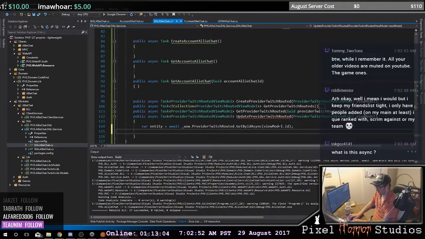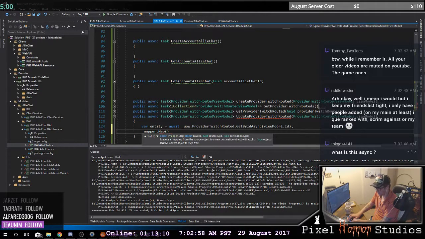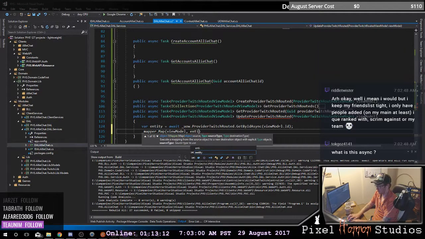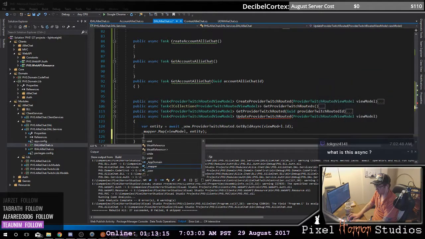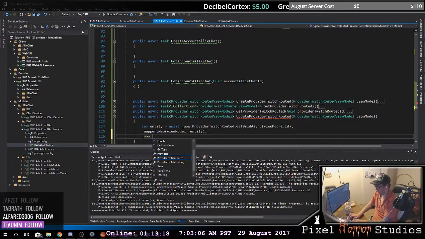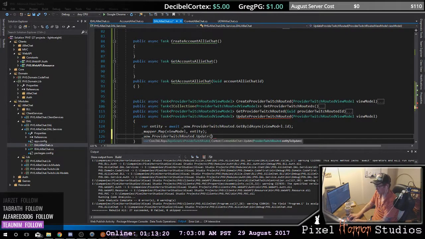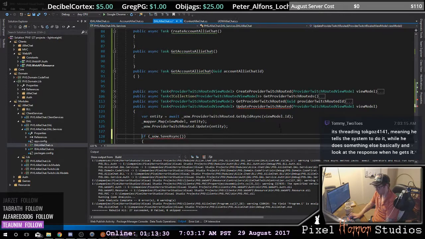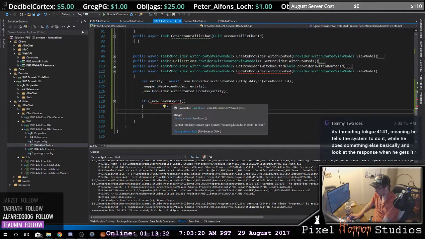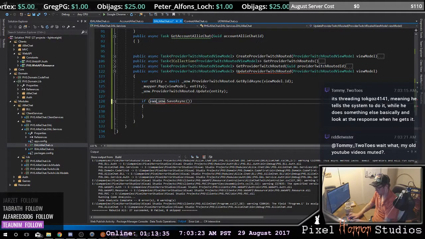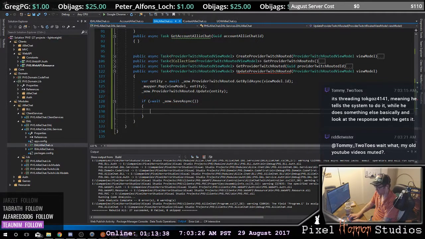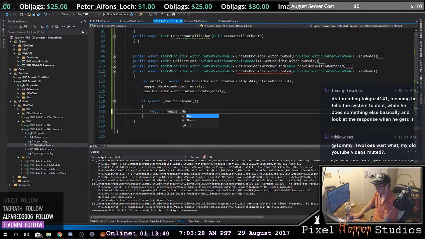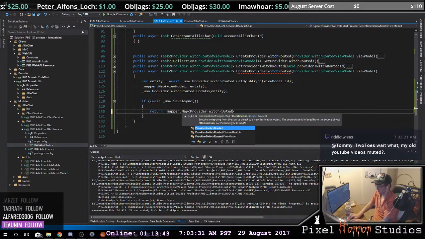And then what you're going to do is a mapper.map, and you want to go from the view model to the entity. And then you want to do your unit of work dot providers routed dot update entity if my unit of work dot save changes is correct. Then what you want to do is return a mapped version of the entity back to the provider Twitch routed view model.